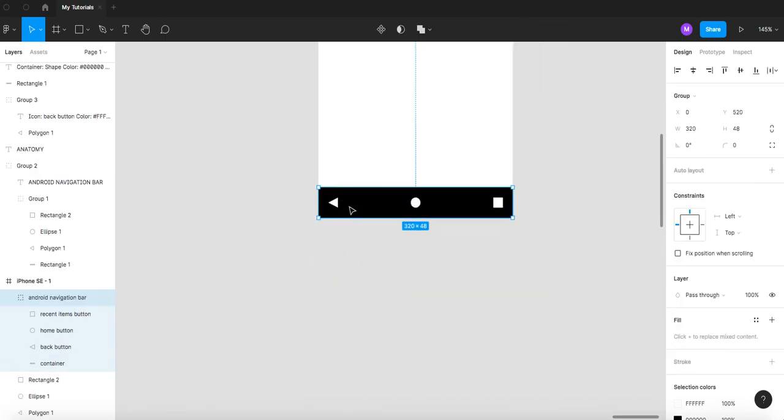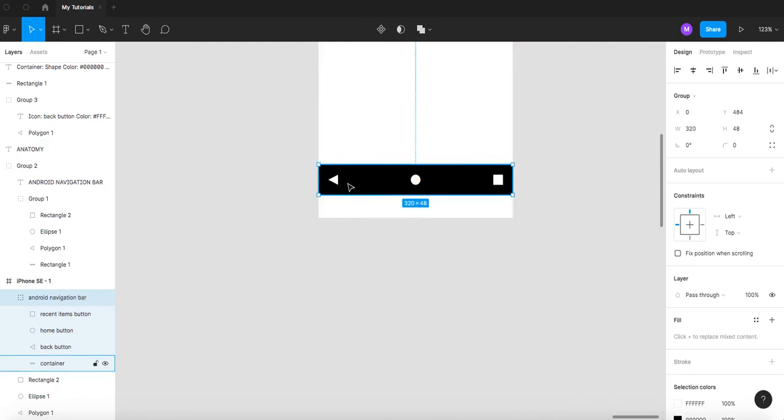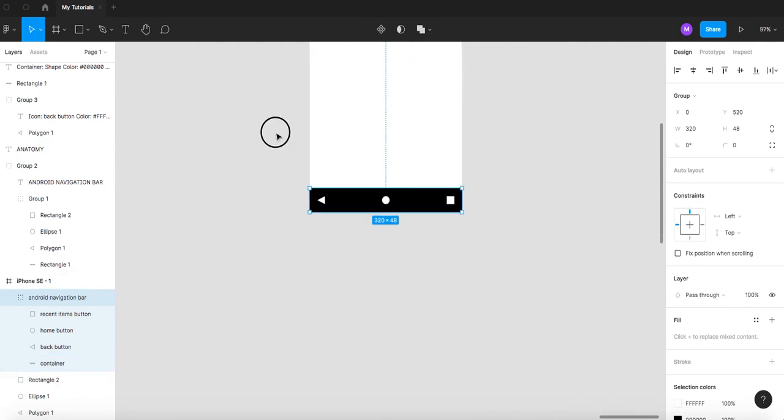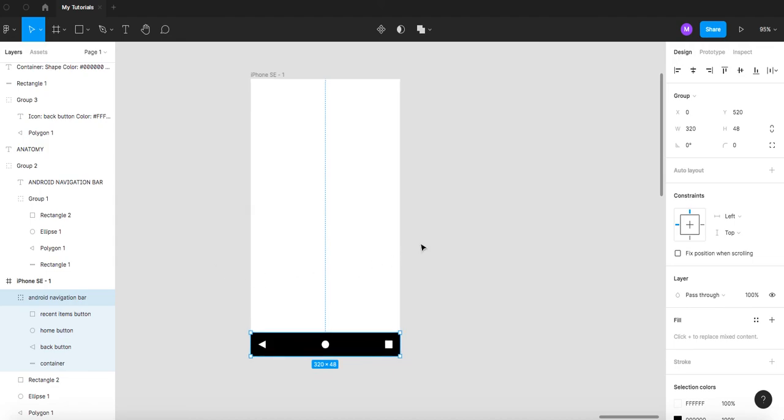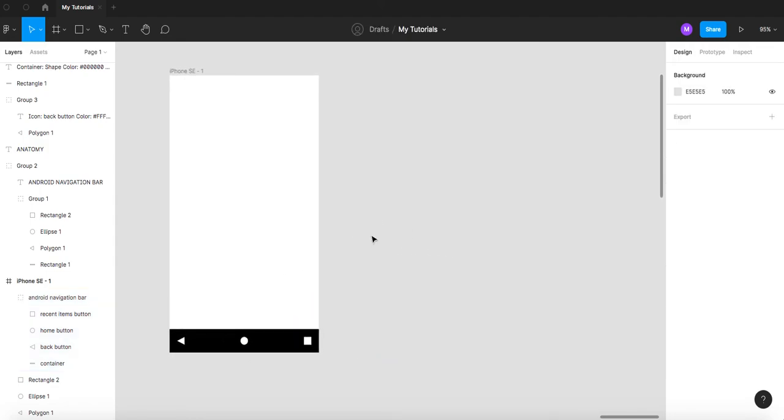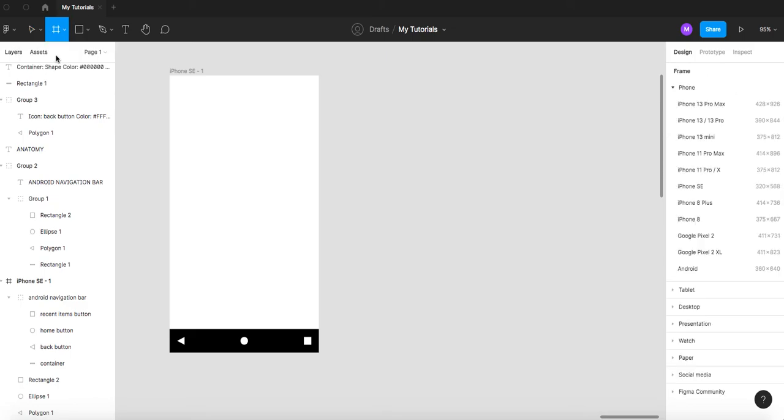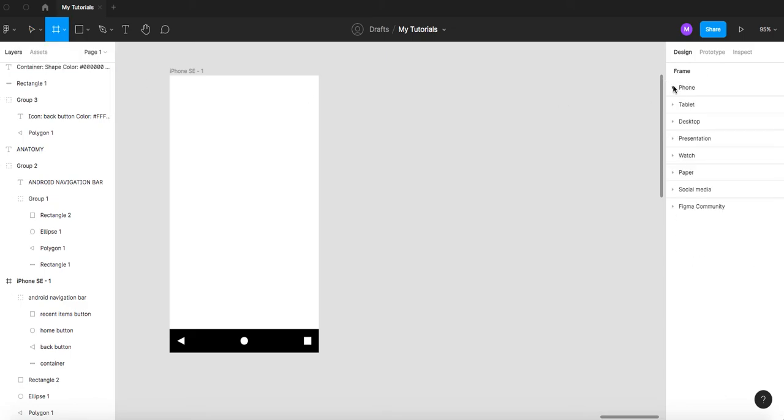And you can ask me, Marcus, what is that? What is this white, this blank page? How can I do that as well? It's really simple. We come here, it's named frame. We open here, click on frame, and then here besides we have many sizes to do our frames.